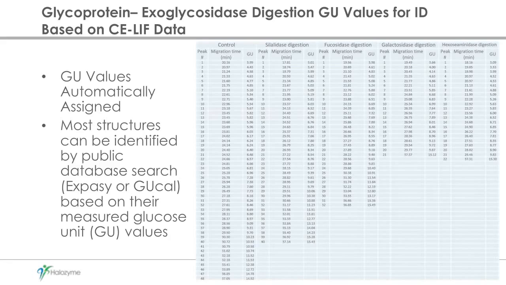If it's not in the database, you can add them, or you can customize this database to fit your molecule. So it is a pretty nifty tool that we found, especially for some of our new programs where we want to know right away, before we've had time to look at the mass spec identification. We can go in there and get an idea of how many high manno or sialylated species we have.